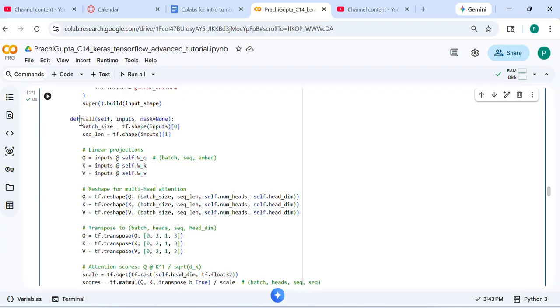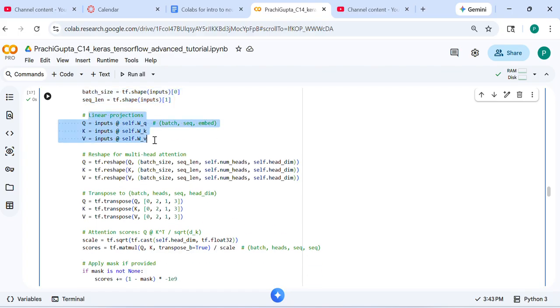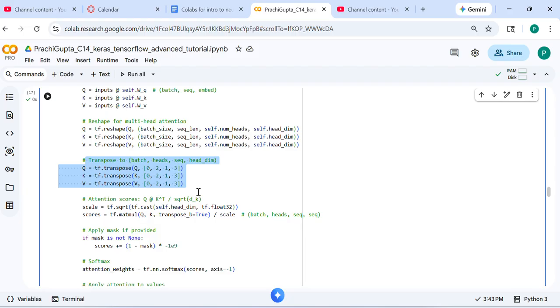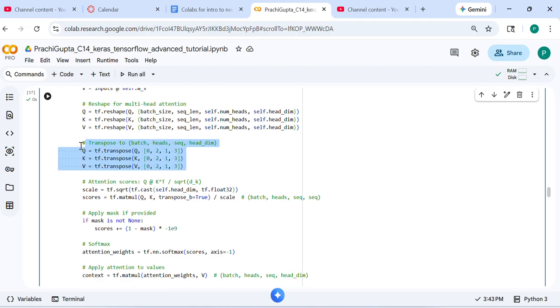Once that is done, we have defined this call function where we have defined the batch size and the sequence length, and then we will do the linear projections of q, k and v. Then we will reshape for the multi-head attention, and once that is done, we will transpose to put the heads before the sequence. We'll transpose the q, k and v.